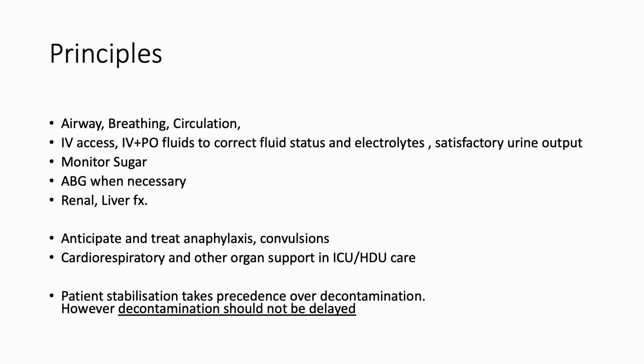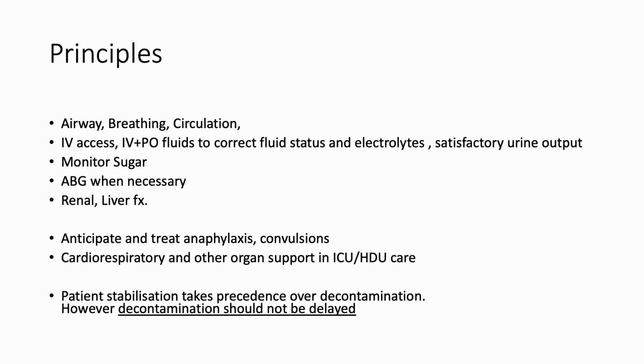So you need to support airway, support breathing and support circulation, as in all kinds of emergencies. So you start off with that. Then you need to get intravenous access in adults as well as in older children. In infants, you may use intraosseous lines. You can also use per oral administration of fluids to correct the fluid status and electrolytes. Remember, dehydration can settle in, as well as alteration of electrolytes in poisonings.